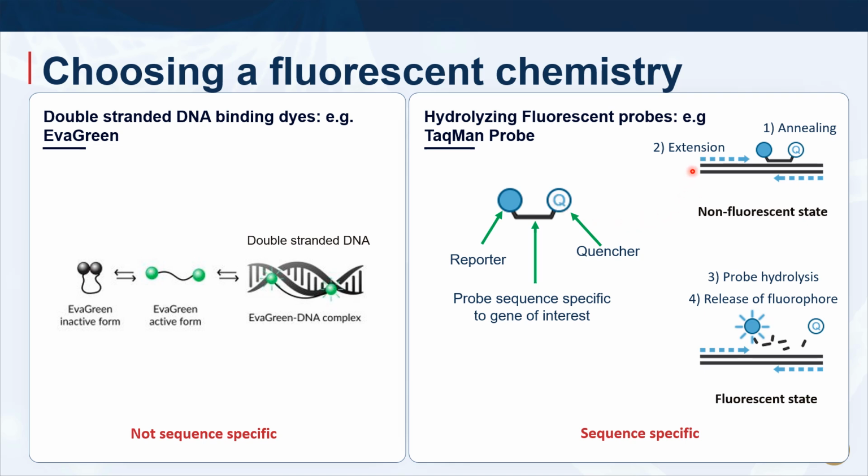But in the case of extension of your gene of interest, your primers would have annealed upstream and downstream of the probe-binding target region, and when amplification takes place, the exonuclease activity of the enzyme actually degrades this probe molecule, allowing the reporter molecule to be released from the quencher. And therefore, the distance increases between these two, and the fluorescent molecule fluoresces upon excitation with a light source.